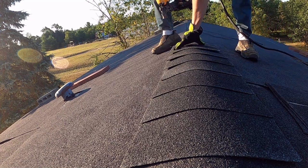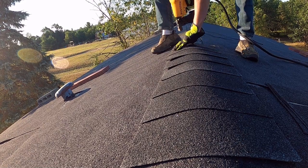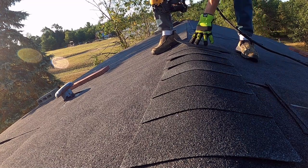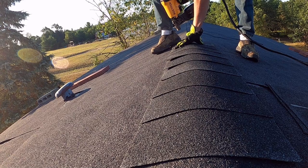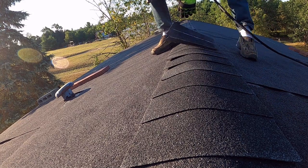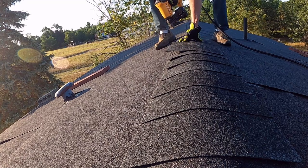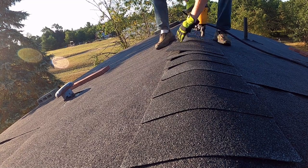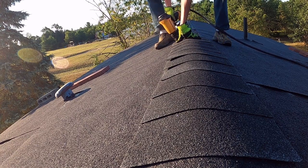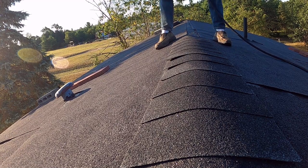Just be careful not to go too far over. If you go too far over, like that happened right there, I'm not too worried about it. All the adhesion helps. And as soon as you get a decent way down, you'll get the hang of it, and you'll be flying just like this. And that's really all you need.